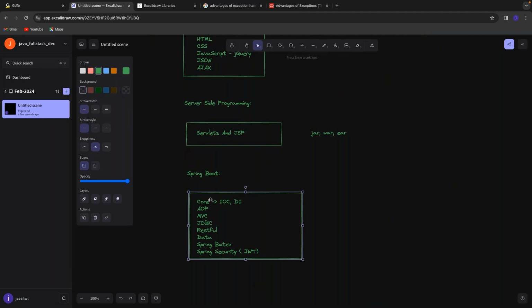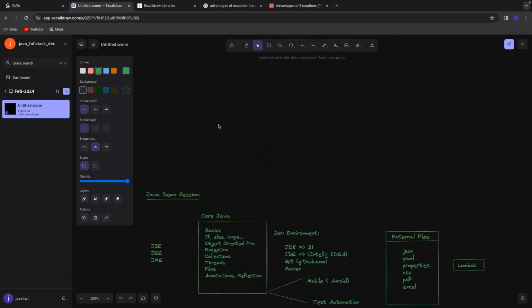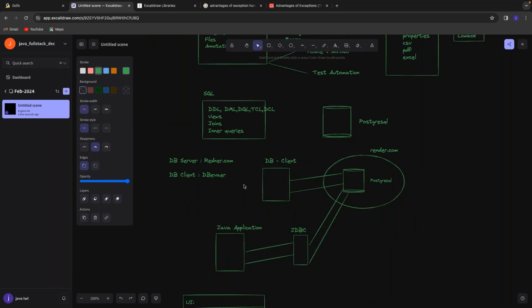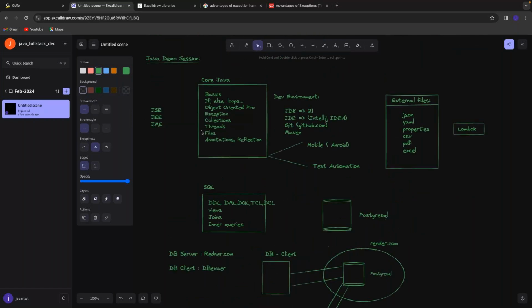And to build those Spring applications, earlier we used to do it manually. Spring Boot will greatly help you to create Spring based applications. Okay, thank you. So I'm just setting the expectations. I'm not going deep into any topic, I'm not touching the topics also. Just setting that as a full stack developer, whenever you start learning Java, what are the things and what is the flow you should follow.